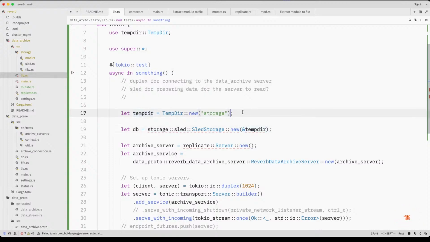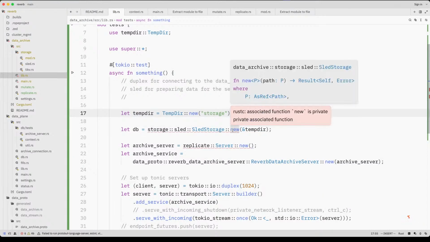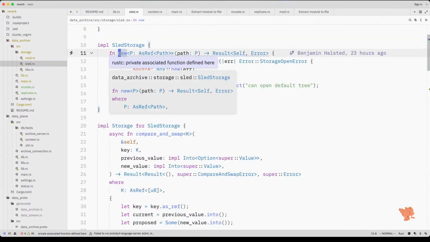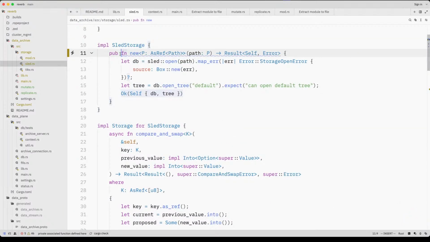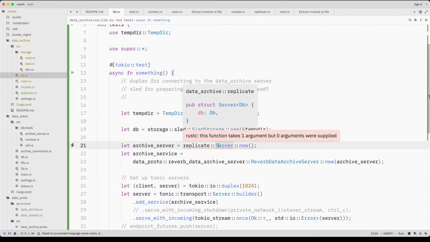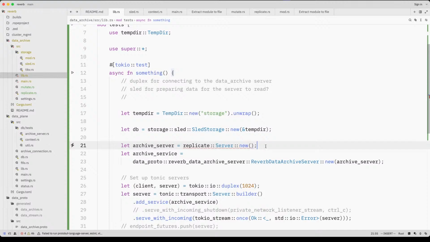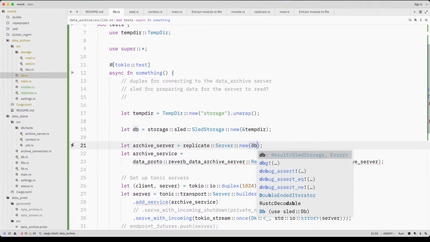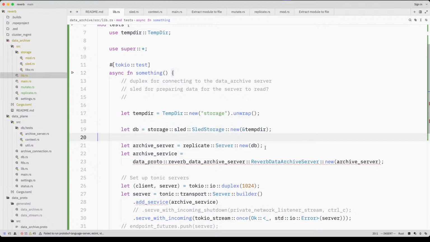Oh, it is. New is private. Let's fix that. Okay, now new is not private. Right. Now server owns that.